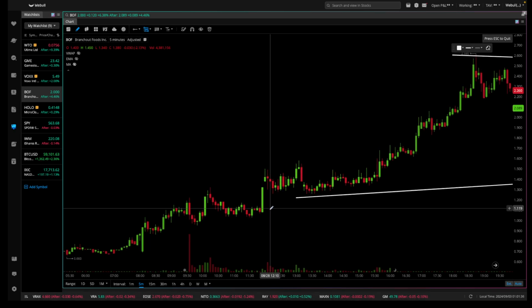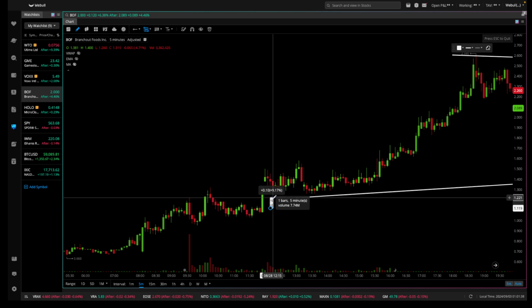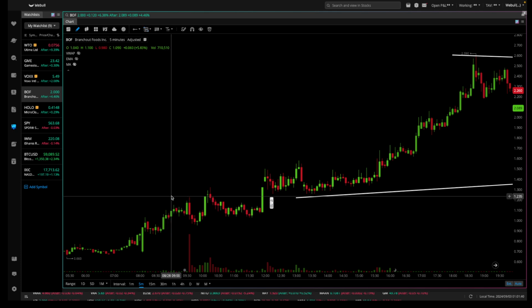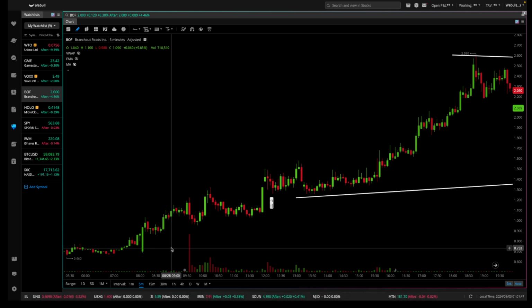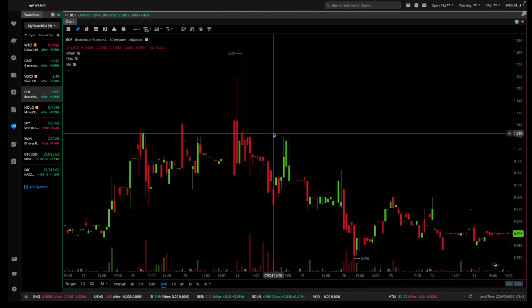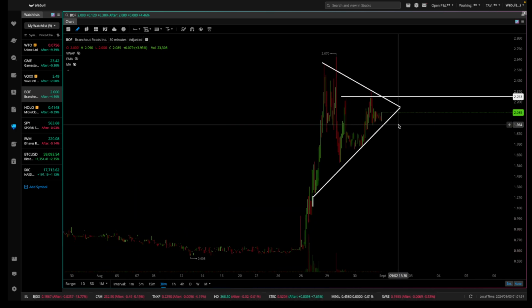My first level will always be 7%. So around here. So my first area would be around 1.22, and you can quite clearly see we have rejected it historically based on the red candle. And then you got another area around 1.32, which is another area of profit taking and before a breakout. So it's always by looking left on the lower time frames for intraday day trading profit taking.